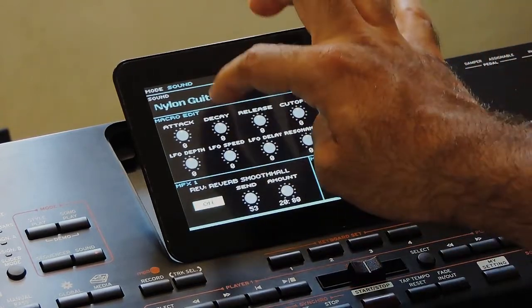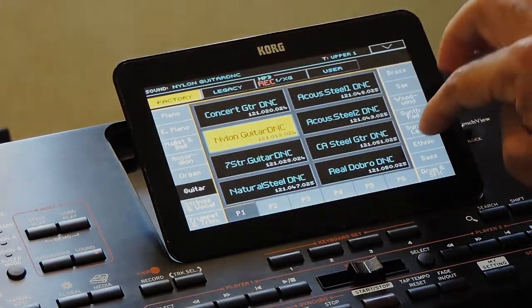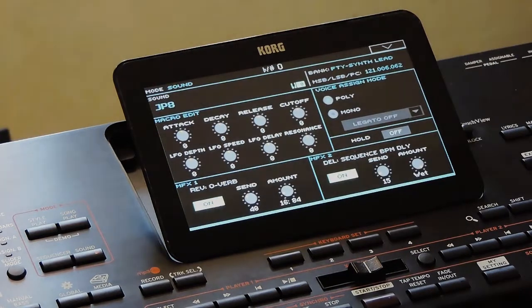Now going to portamento. Selecting a different sound. We can enable portamento from the style play mode for the sound. But for advanced settings in portamento, we need to do it from the sound mode. Portamento in the sound mode is set for each oscillator. It is in the pitch section in the menu.